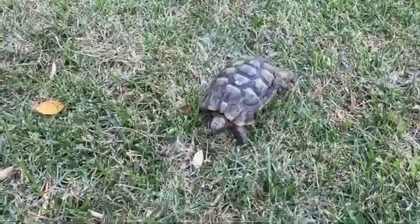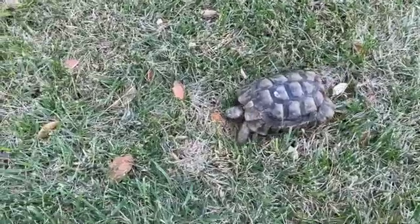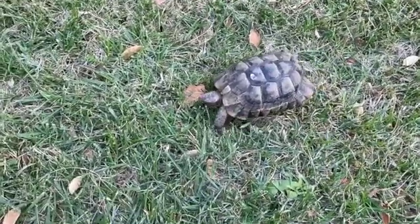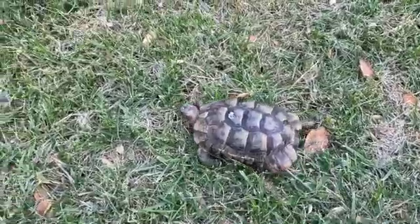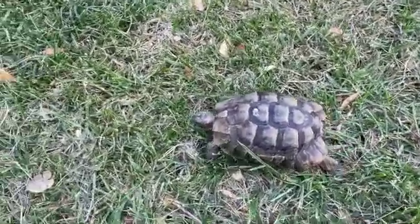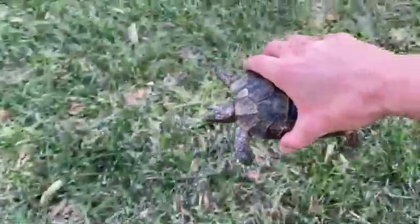They dig nice and deep, as long as you have an appropriate area with some nice soil, some nice sand, or just a nice big outdoor area. They can sometimes dig through grass as well, depending on the terrain. Generally they will be just fine outside. So as you can see, guys, he's roaming around, he's enjoying it. Mesclun greens, salad greens, leafy greens, that's their ideal diet. He does like strawberries, likes fruit. Oh God, he's a very, very active little guy today.